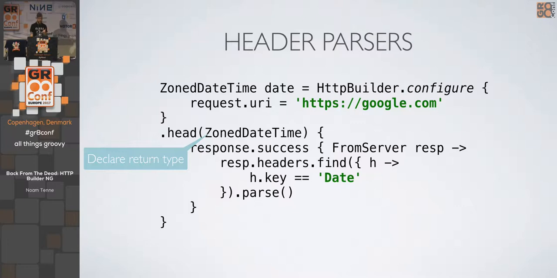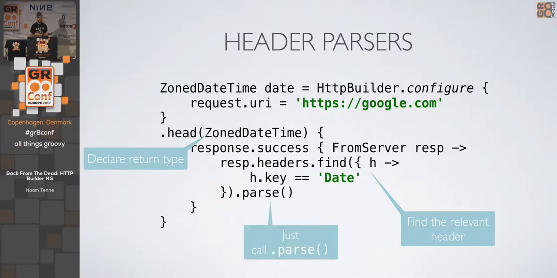Now, this isn't a standard header, is it? Date, just one where I made up, or maybe not, I don't know. Just something I wrote down. But you can use your own auto-parser for it. And the way you use it is basically you configure the closure to accept the response from the onSuccess. And when you iterate the headers, you just find the relevant header and parse it. And, well, that's it, basically. That's all you have to do. Just because there's already the list of known types, it already knows how to handle it, and it does everything for you. All you have to do is call parse. Super simple.